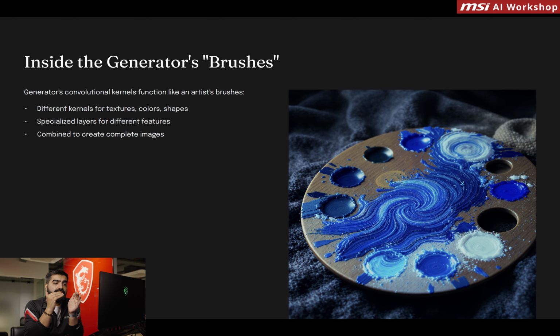So each and every different color, when it merges with another color, how would it look? Right? You can see a blend of a particular set of colors, and if you know the shades, there are different shades of blue. When they come in together, it looks very different, right? And it creates a mesmerizing effect. So this is one of those images where you can see the mesmerizing effect, wherein a few colors combined with white and black can create a lot of different gradients, and when these gradients come in together, that's the point wherein you would see photorealism. You would see a lot of different types of images which will look better. So this is about the generator brushes.